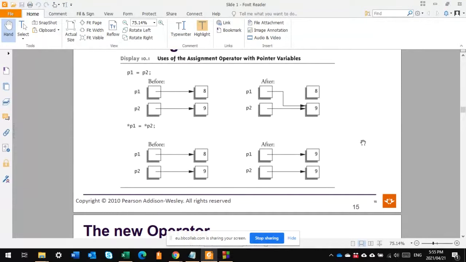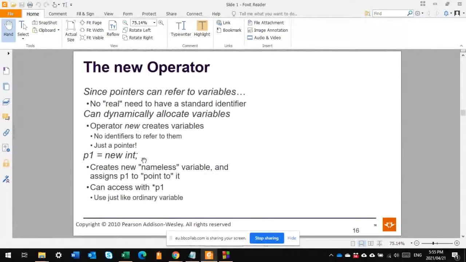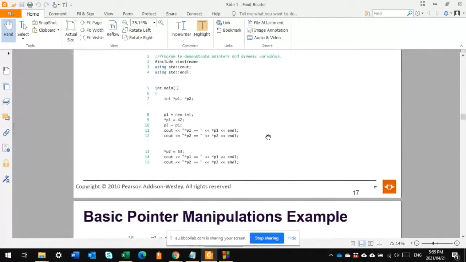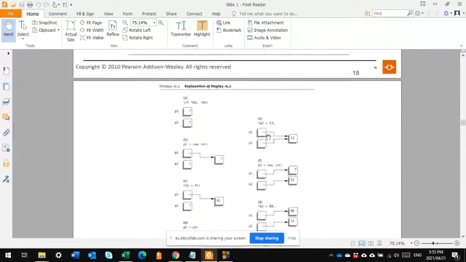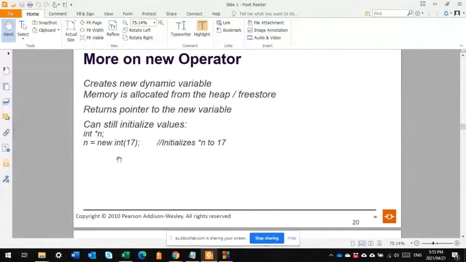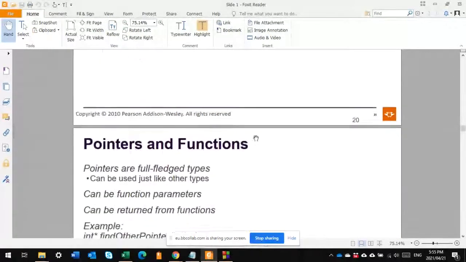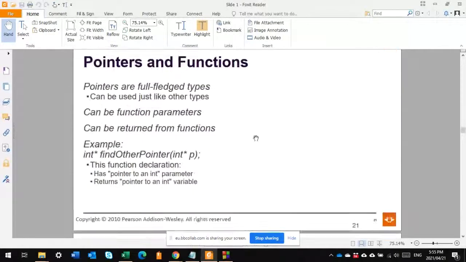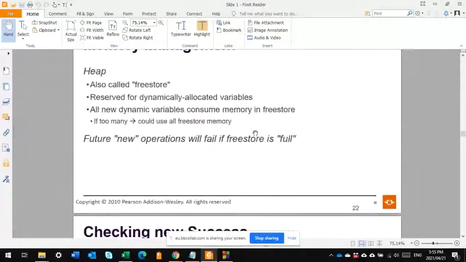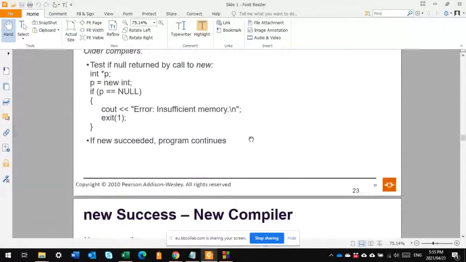So remember, whenever you see a star in front of a variable name, rather say the words, the value of P1. That's how you should try and put it in your head. And we talked about the new operator, and the delete operator. We'll talk about this a little bit later on, along with a little bit of memory management and so forth.